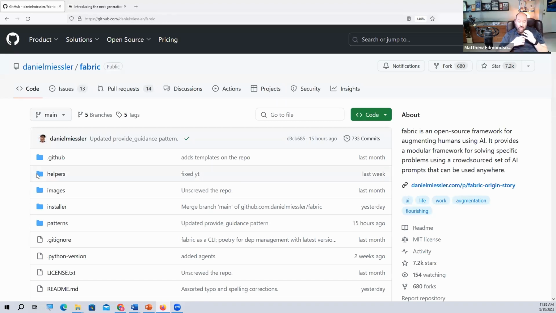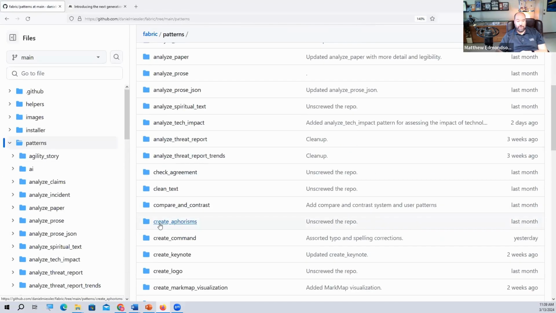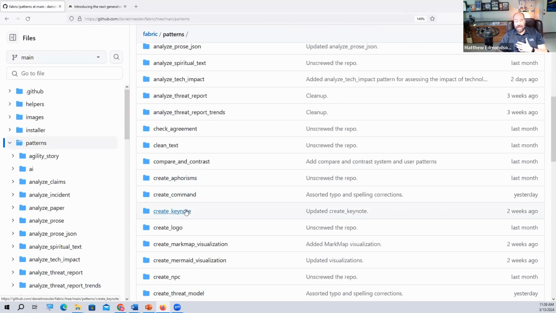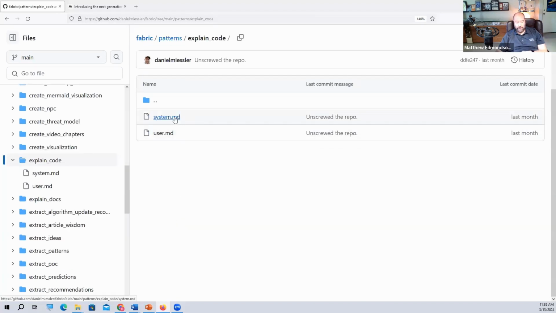But the actual prompts that he's using for this analysis are the real gold here that we can all incorporate, right? And so if we look here on his GitHub for Daniel Miessler Fabric, and we click on patterns, we can see he's got a bunch of different patterns. And inside, what is a pattern? It's just a prompt, basically, right? Let's look at one to explain code. And I haven't looked at this one yet, I don't think.